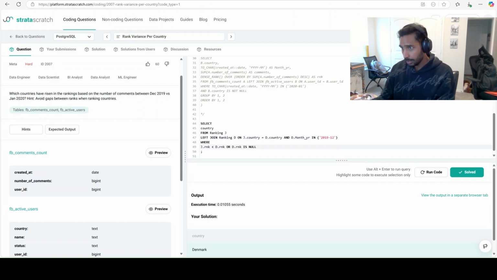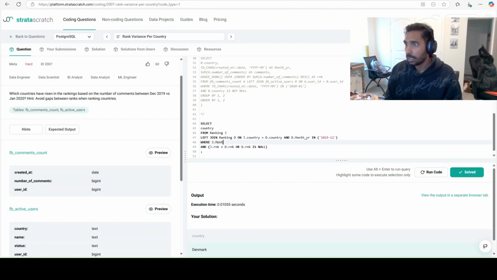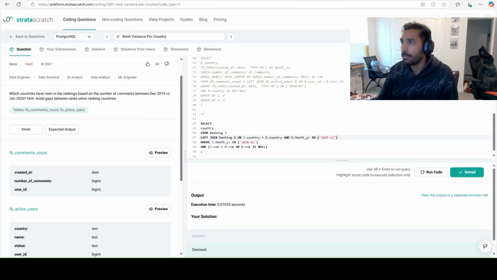And within this, I'm also going to make a quick change where my January month is well defined also. So we are going to do a self join and call out the month of comparison first, where we are also bringing in the comparison months with December and January 2020 and simply compare the ranks.